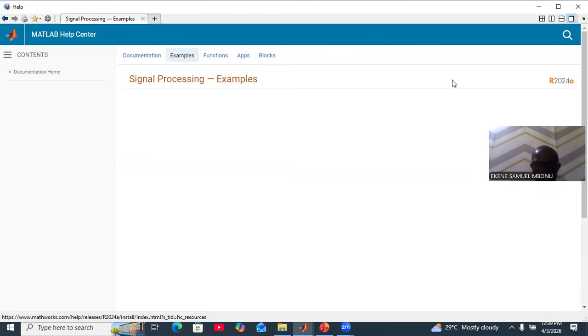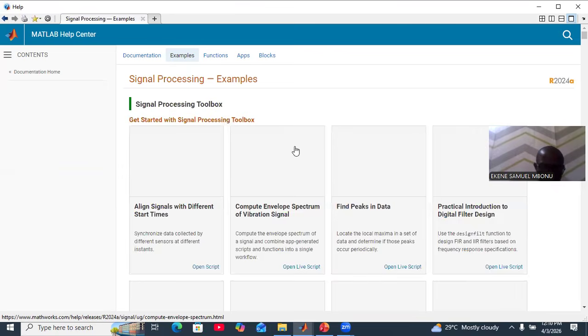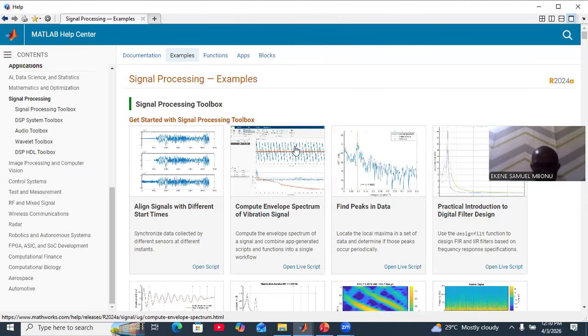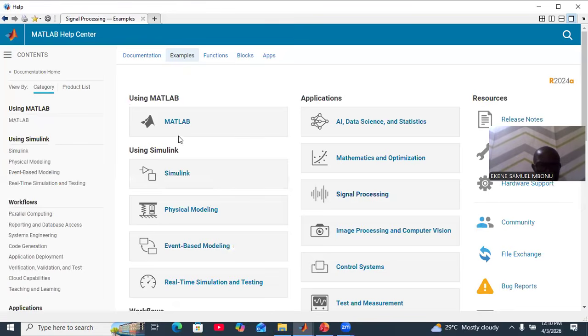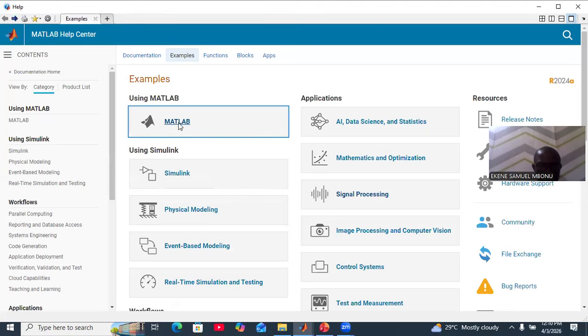But you can see it has opened up gradually. Let's just run MATLAB demo. Let me just click on that.